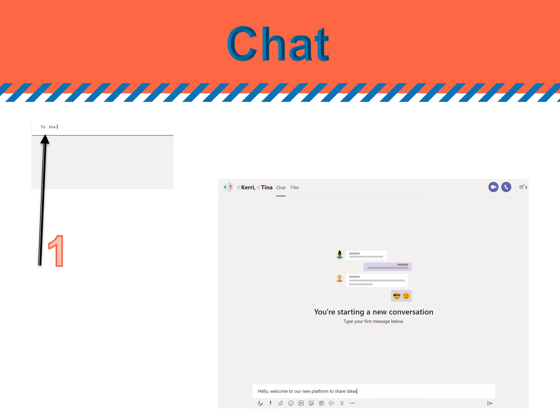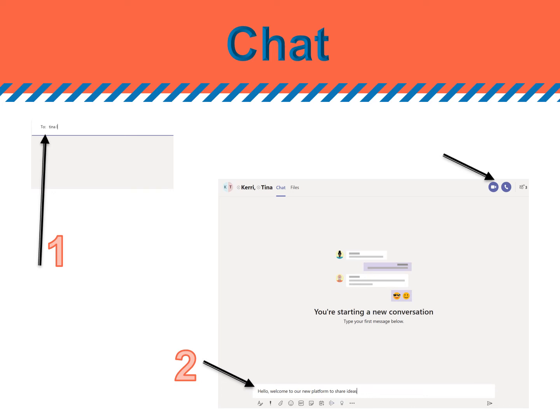Stage 2, once you have created your chat, you'll see that here I have a chat that involves both Tina and Kerry, and I have a message box at the bottom. This message box, like text messaging, will allow me to have a text conversation, and all of the people that are involved in my chat at the top are able to see that chat and to be able to join and add information to it.